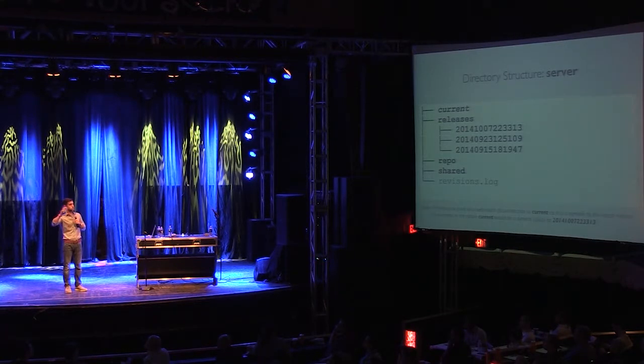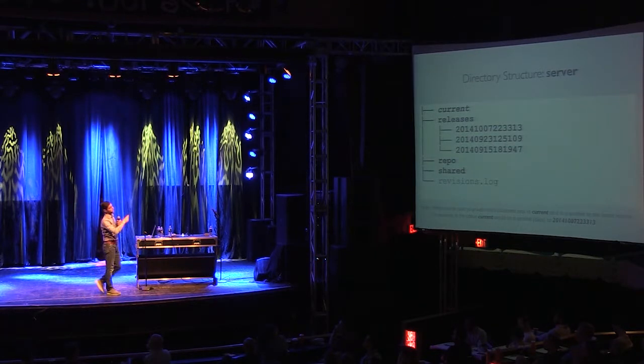On the server, so when you run your first deployment, and there's a few tasks if you want to do some initial configuration on the server and set it up first. But when you run your first deployment, so cap production deploy, Capistrano is going to SSH into your server and make sure that there's the certain files and directory structure and everything set up on your server. And that's what this looks like.